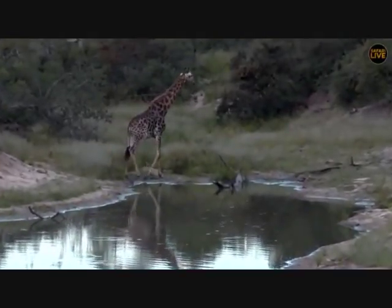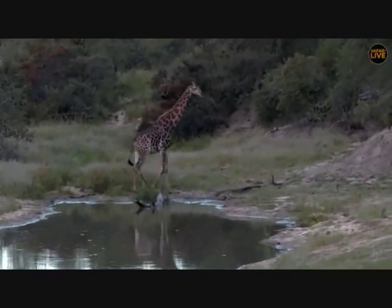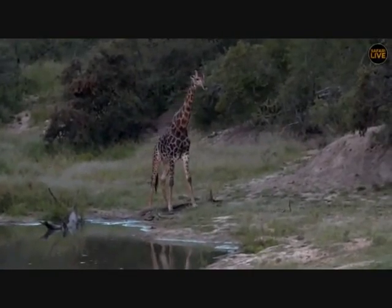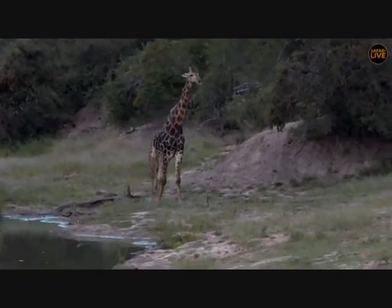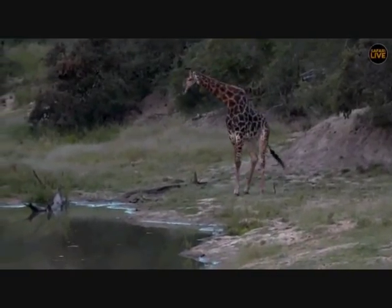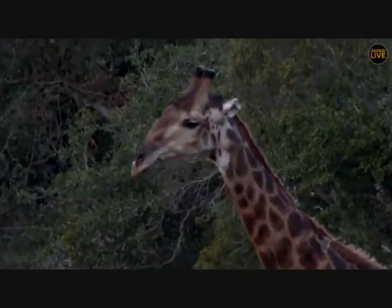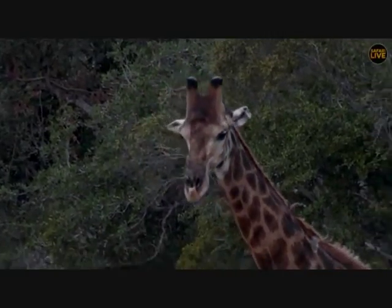Here we go, round 2. Looking for a nice flat spot where the soil is not too muddy. He's going to show us the front on, which is going to be marvelous if we get to see it. You could definitely tell he was interested in drinking. There we go. He's coming in for another approach. He shakes off another oxpecker from his ear. He wants it. I wonder if anyone could offer him a straw. We got some hosepipe on the back there, Sands.